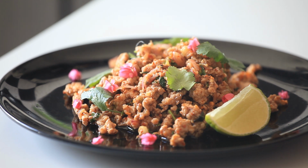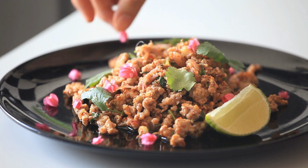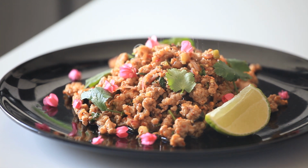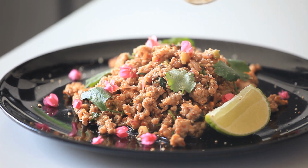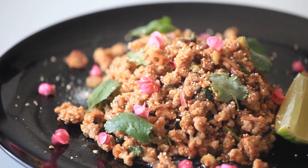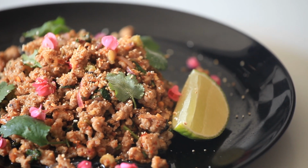I wonder what is the pink flower? It's a rice tear. It's just for decoration, but you also can eat it. You can sprinkle some more toasted rice. And voila!